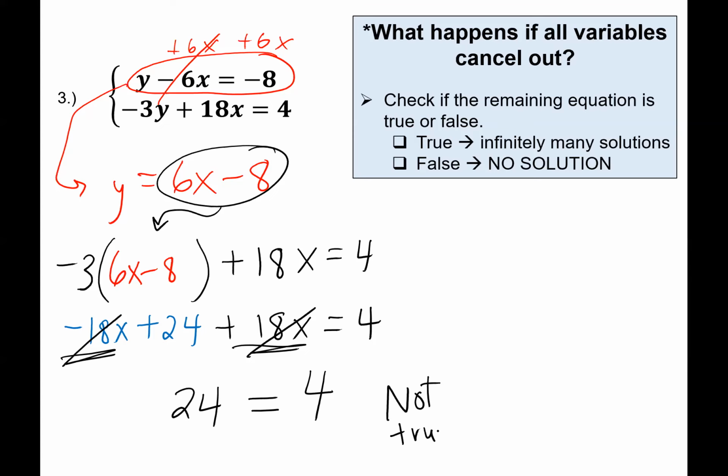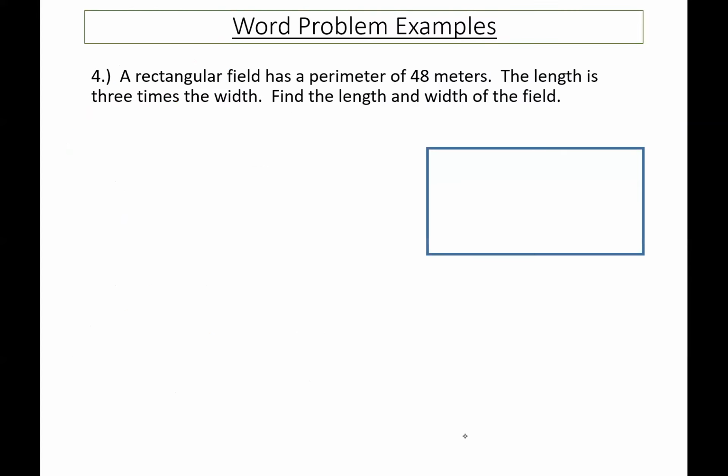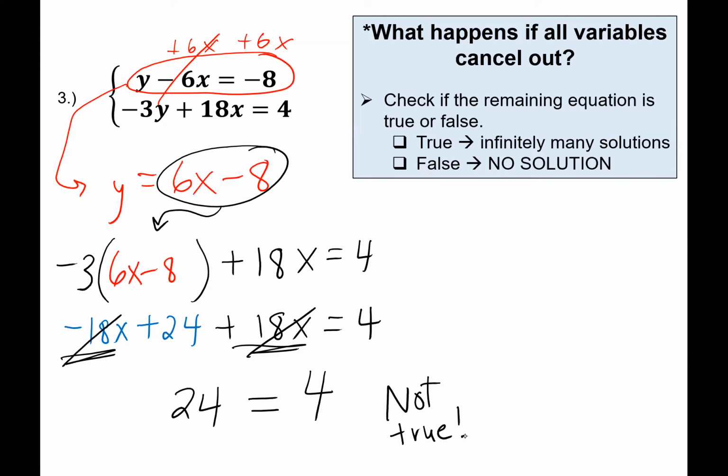So what happened? Well, we've seen this happen before in some other equations where the variable cancels out. Remember how sometimes we had infinitely many solutions and sometimes we had no solutions? Or sometimes I think we said all real numbers. That might have been the phrase we used. So the phrase is going to change a little bit. We're still going to sometimes say there's no solution, and that is the case here. This system of equations has no solution because the variables have canceled out and we're left with an equation that doesn't make any sense.